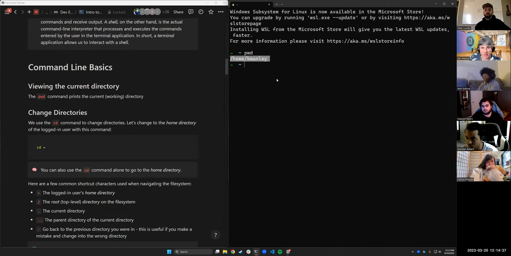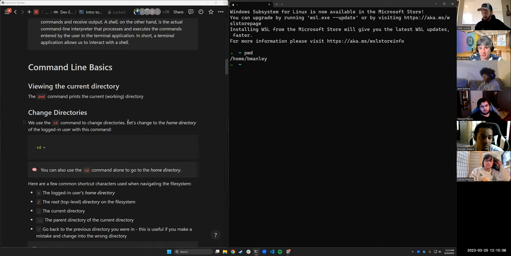Okay. When I say directory, that word can be interchangeable with folder because that's how a lot of people think of directories, as just a folder where you put stuff. Directories are places on your computer that you are able to put files or other directories. And that's how a file system works on your machine. A file system is just a series of directories and files that make up everything that runs on your computer. Okay. So right now we're in this home directory.